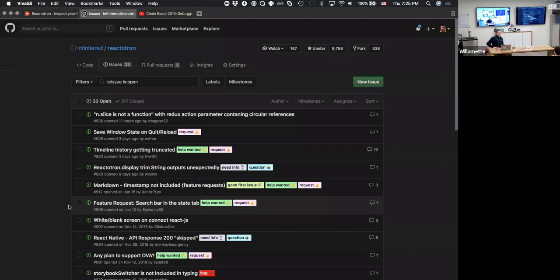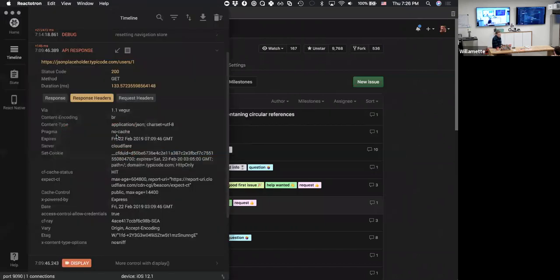Mocking responses? I suppose you could definitely write a plugin to make it happen. So when we use API sauce, we actually have response transforms where you could totally add a transform to API sauce to accomplish the same thing, and then you could hook that up with a custom middleware through Reactotron to toggle it. So you could do something like that. It just doesn't exist out of the box right now, but it wouldn't be too hard to set up.